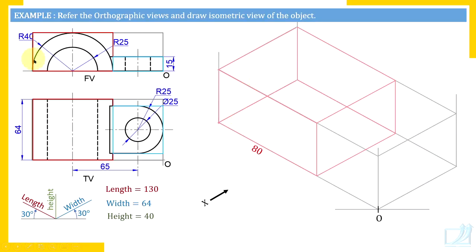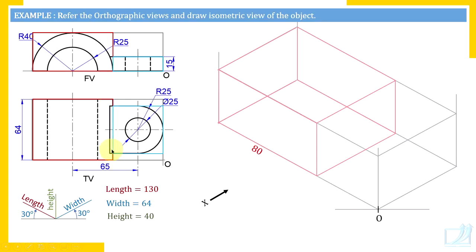In this box we are going to fit this semi-cylinder. Okay, there is U-shaped plate. Now what is length of U-shaped plate? Length is 50, width is 50, and height is 15. So with these dimensions we are going to draw a box here. But it is to be placed symmetrically along its width. Width of the box is 50. 64 minus 50, that is 14. So we'll have to leave 7 millimeter from front end and 7 millimeter from back.